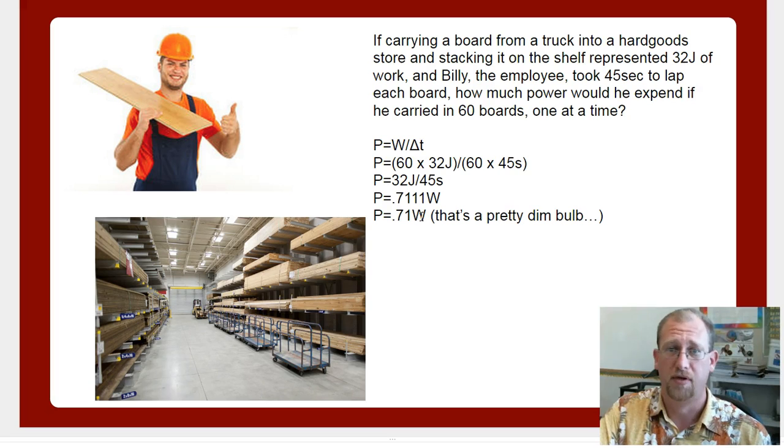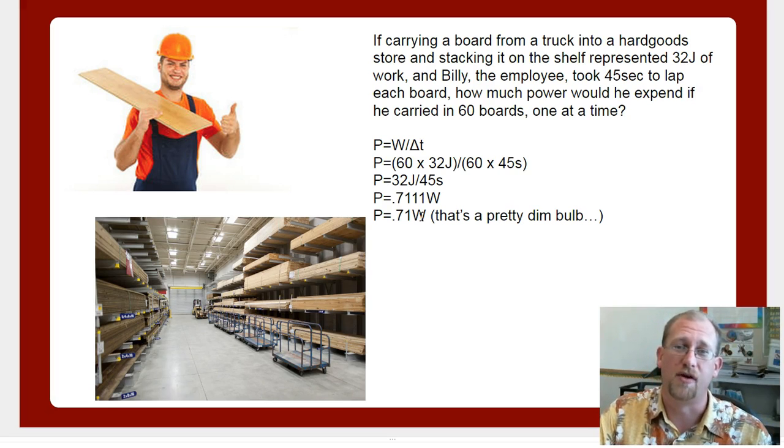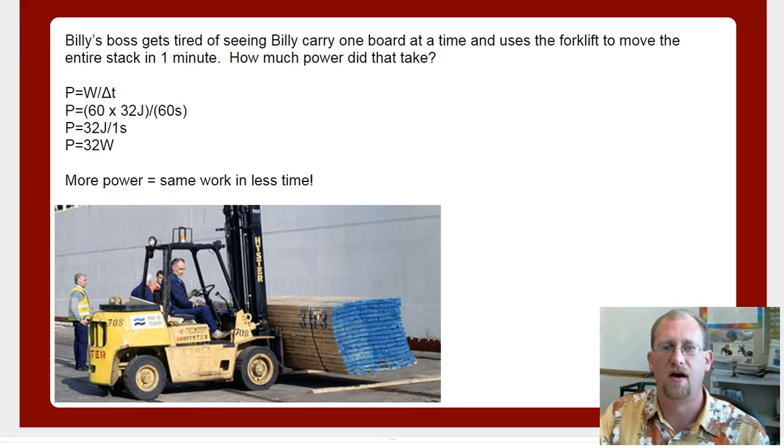That's a pretty dim bulb. Billy is not putting out very much effort, not doing very much power, right? Not using very much power. But he's stacking those shelves, man, at his 0.71 watts. Not very impressive. But then along comes his boss. Billy's boss gets tired of seeing Billy carry 1 board at a time and uses the forklift to move the entire stack in 1 minute. Ah, much better. That's why he's the boss.